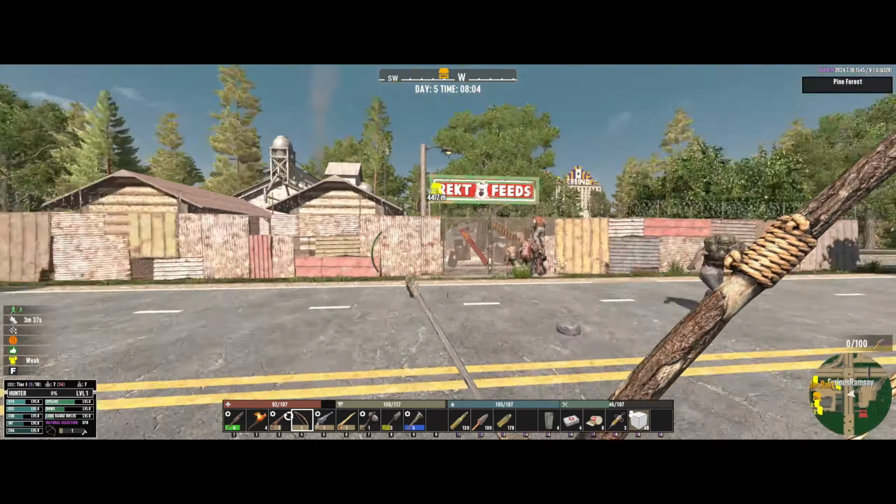So the more you level your bows and the bow skill, the faster you're going to shoot and reload. So that'll be one of our objectives.